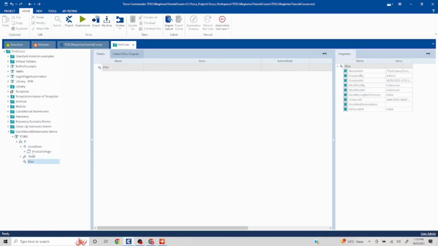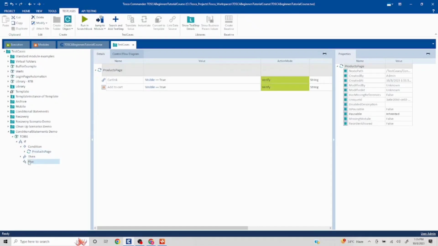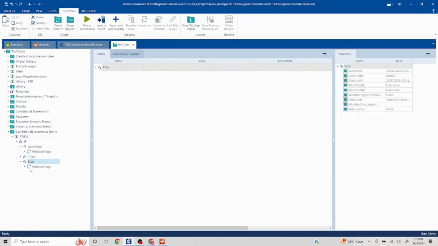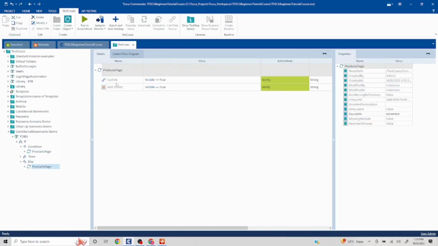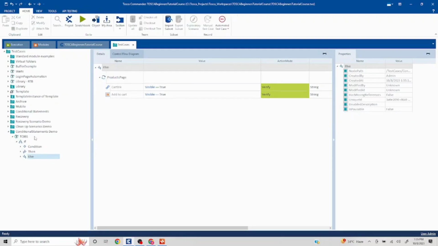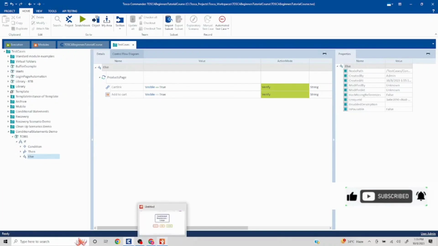So let's say I define in this that I can scan the remove button, and mention whatever set of actions. So if, then, and else. This is how the if statement works in TOSCA, as well as for that matter anywhere else.